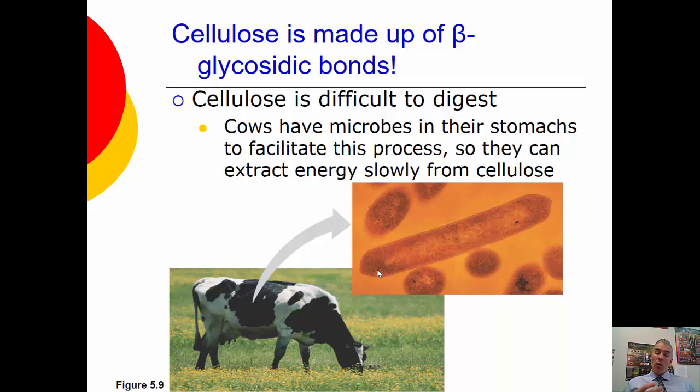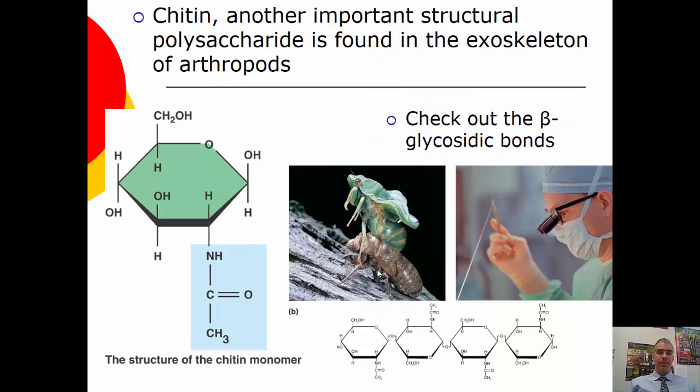And then they'll throw it up back in their mouth and chew on it for like a half hour and swallow it and then mix it up and throw it back up until finally all of the bacteria have broken down that cellulose into the component glucose molecules. But the cow cannot do that without the help of these bacteria. So it's kind of an interesting side note there about cellulose.